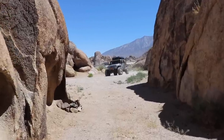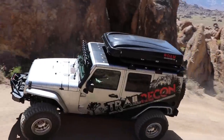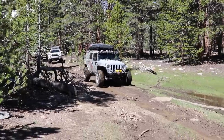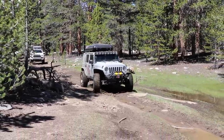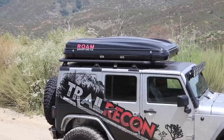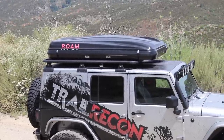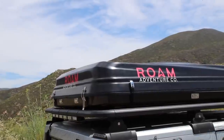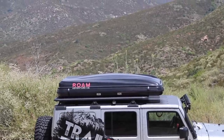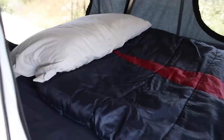The tent weighs 165 pounds, which is a slight increase over my last tent. While I have noticed the extra weight and would prefer a lighter tent, it's worth the compromise for the quality. The exterior shell is a black gel coat like you would find on boat hulls; however, Rome wasn't thrilled with the finish on this prototype so they are switching to an automotive painted shell in future models. The shell is made from hand-laid fiberglass layers sandwiched between a quarter-inch thick piece of high-density foam, making it very strong and relatively lightweight.